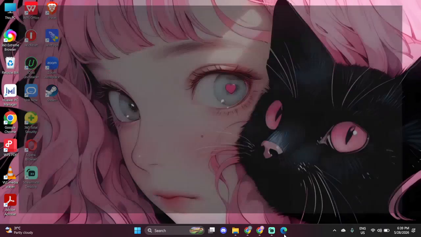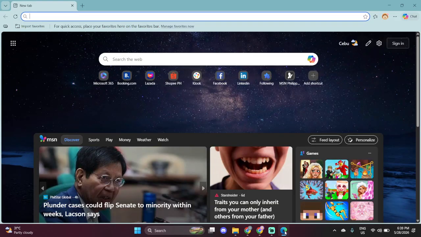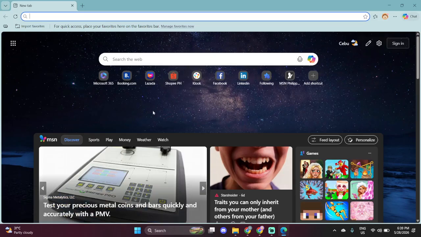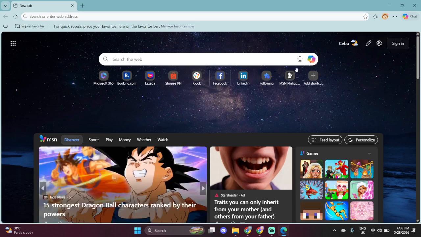Make sure the tab you want to capture is active and the content you need is visible on screen. If you're preparing to screenshot a specific section of a page, it helps to scroll to the area you want before you start. Next, look to the top right corner of Edge for the three dots.